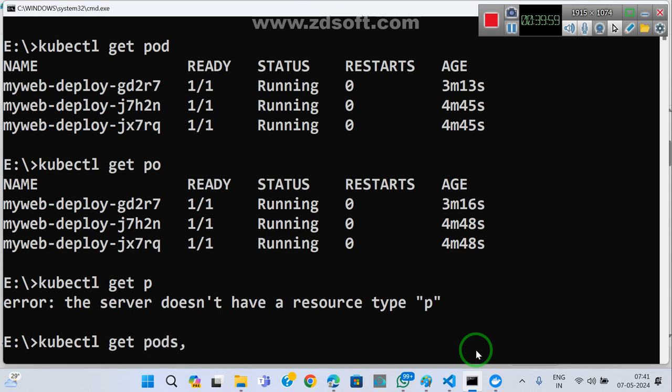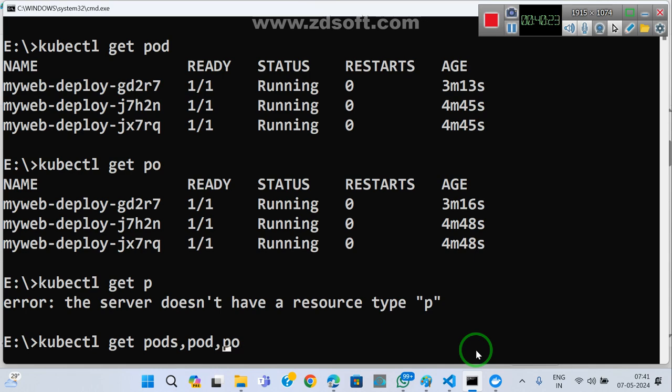11th time I may return pod. What is your doubt? I may miss S, right? You may feel like that. Sometimes I may feel like that also. Here, what did Kubernetes people provide? Okay, it is also right. Whatever way, we can use it. If you are using it multiple times, why do you go for pods?